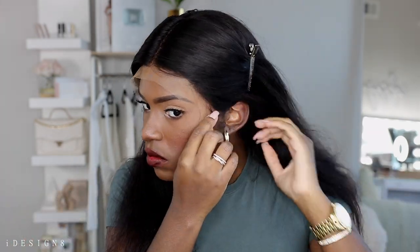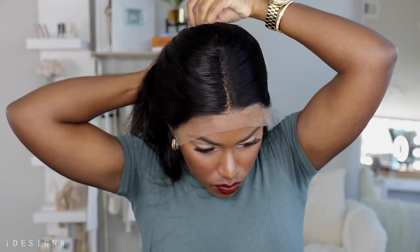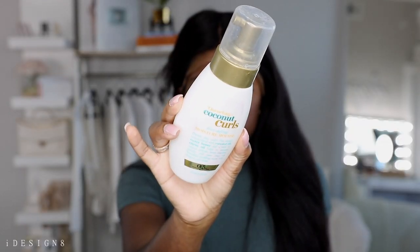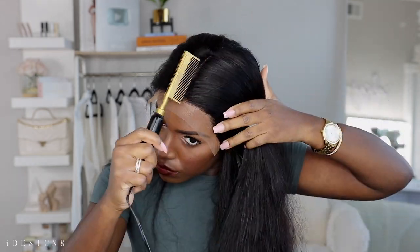Moving on to styling the wig — I'm just trying to get a good placement of where I want the wig to be on my head. I'm going to cut the ear tabs off. Usually these wigs do not fit my head because I have a lot of sideburns and I refuse to cut them. Then I'm just taking some mousse to smooth the flyaways down, because I'm going to use spray to glue it to my head and I don't want flyaways in the glue. I'm using a hot comb to smooth everything in. If you see hair coming out, that's because I did try and pluck a little bit — plucking is not my area.